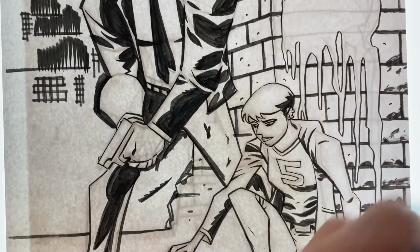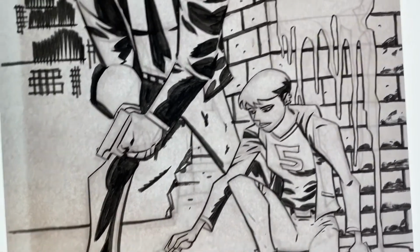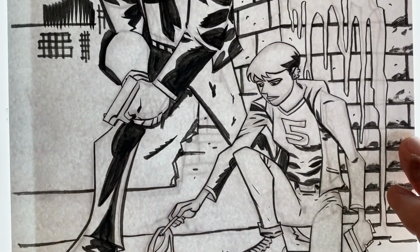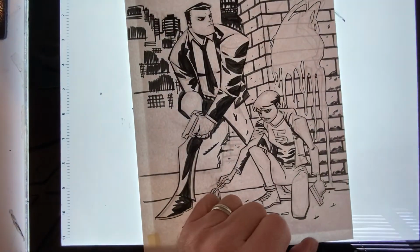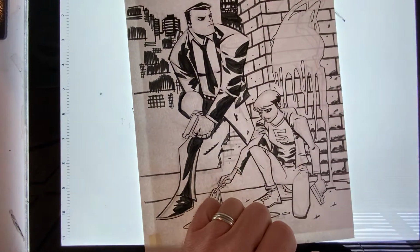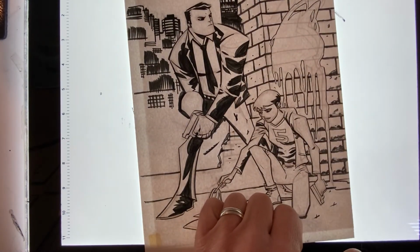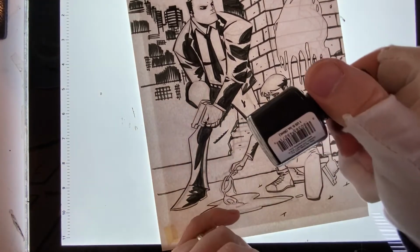Right, I think that's good. Back this up. Take a bite of apple. Need my energy. Time for some ink.